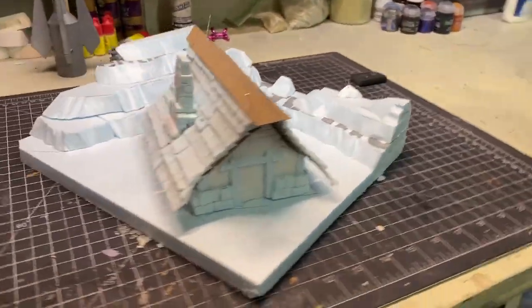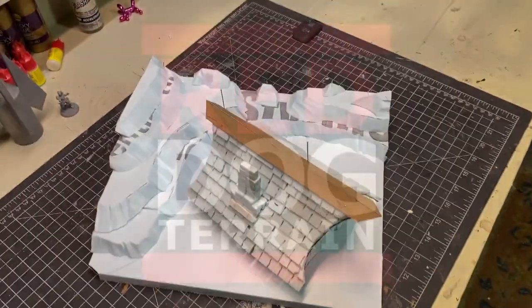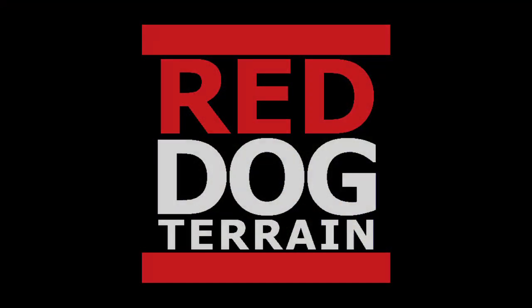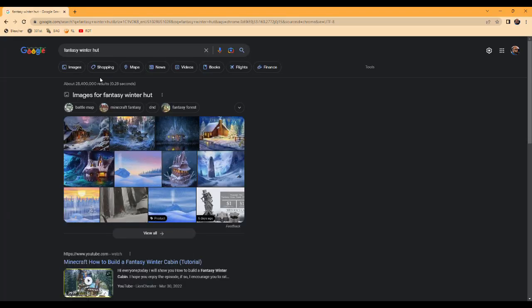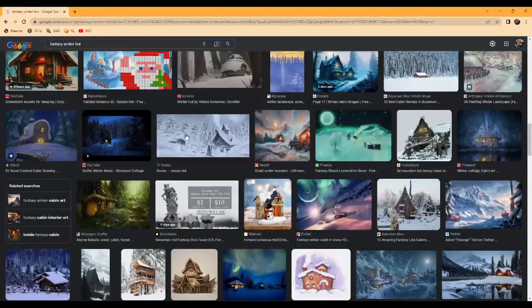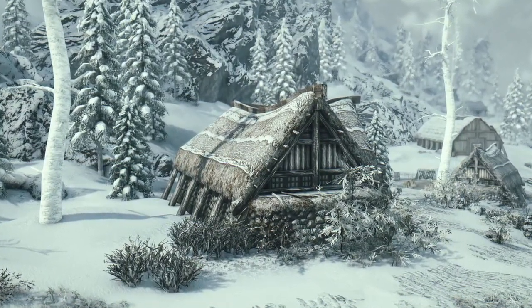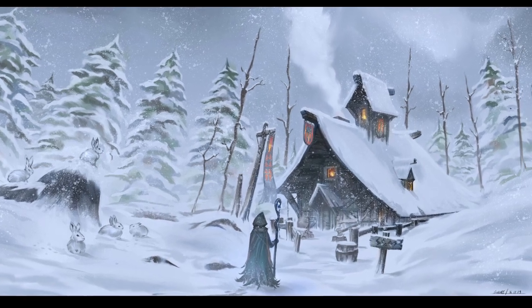Today we're building a wintry hut. While at the craft store, we found some snow-flocked Christmas trees, and it inspired me to make a snow-covered winter hut. So I googled fantasy winter huts and found these amazing artworks. Link in the descriptions.